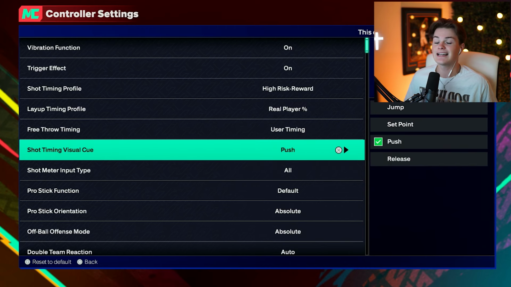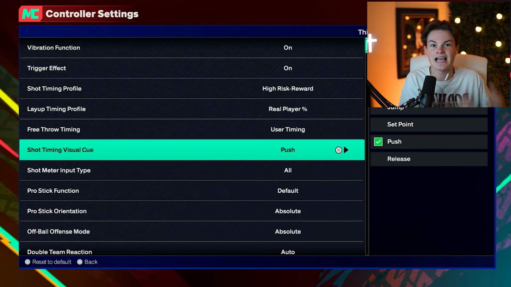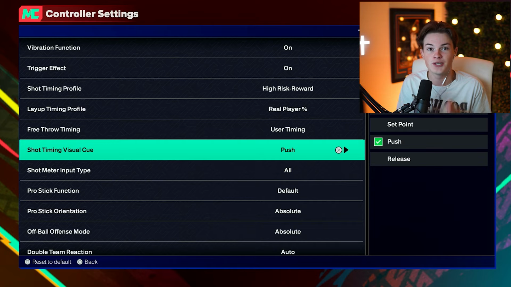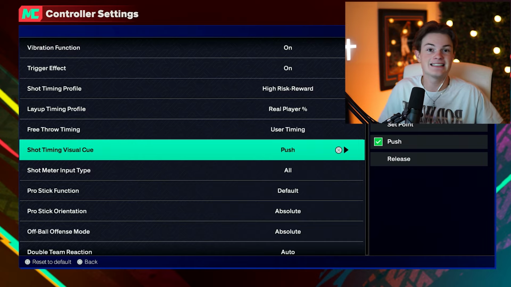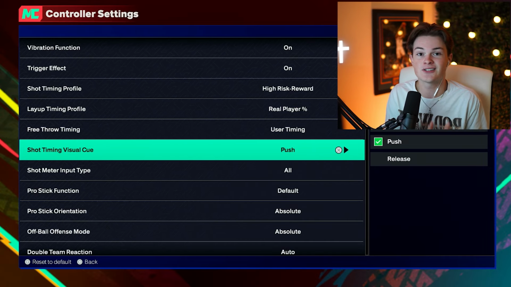And then for your shot timing visual cue, this is very important because later in the video, I am going to show you guys how to use rhythm shooting and basically just time all of these jump shots. And you're going to want to have push shot timing visual cue on your build. That way it actually matches up with what I'm showing you later in the video. In my opinion, push is absolutely the best one because basically you release the ball right when the ball gets on top of your head.